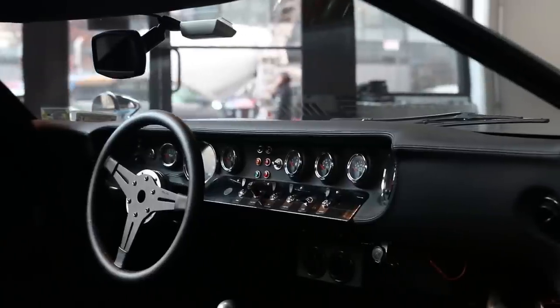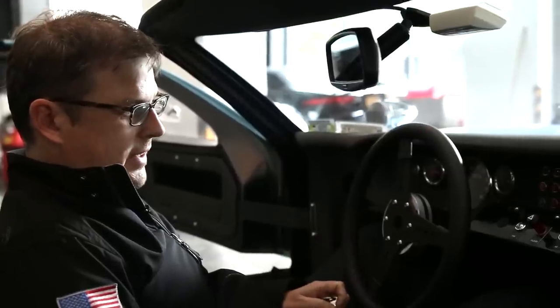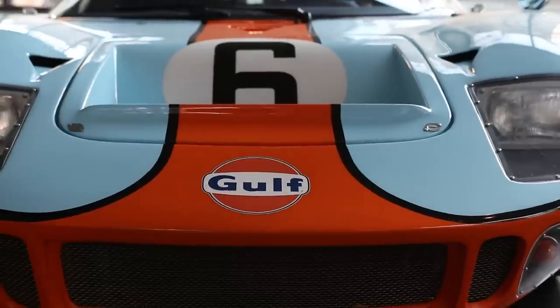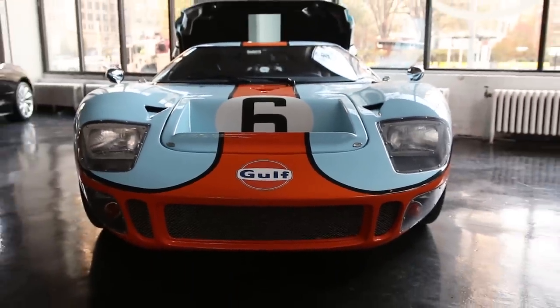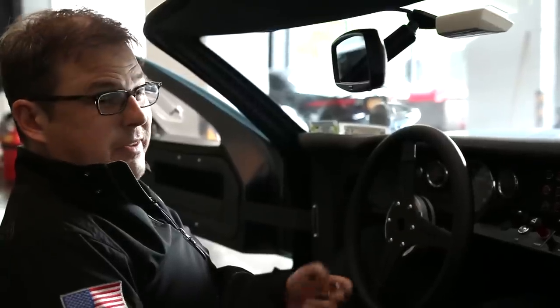This car far and away is going to be the most unique driving experience you have at the club. Everything about it is a bit different, requires a bit of handling. It's not the car to take the fiancée for a romantic weekend away to the beach — there's no luggage space. It's hard, fast, loud, uncomfortable. It's everything that makes a sports car good, and this is the most extreme version of it. Take it on an occasion where you can just go out for a day with a friend who's really into this stuff and drive some great roads up to Bear Mountain and bring it back. A weekend trip in this car would be a brave move — it can be done, but just know what you're getting into.